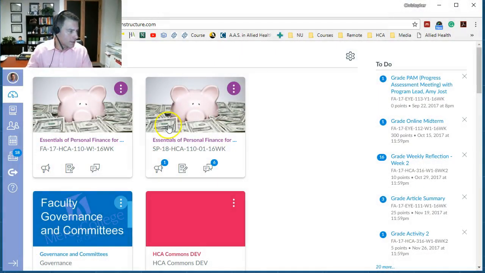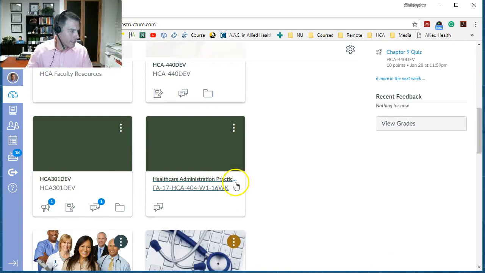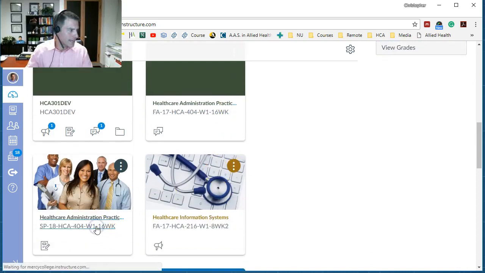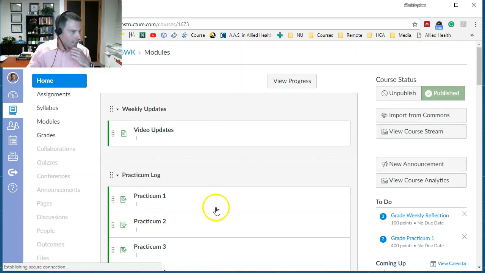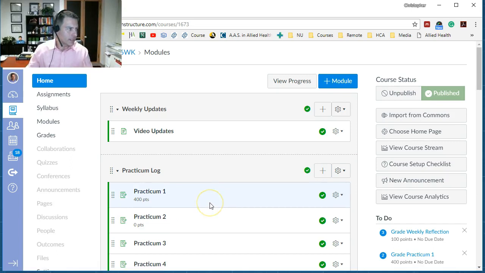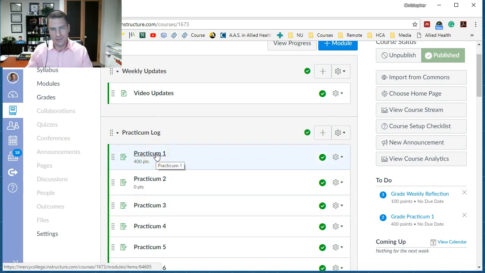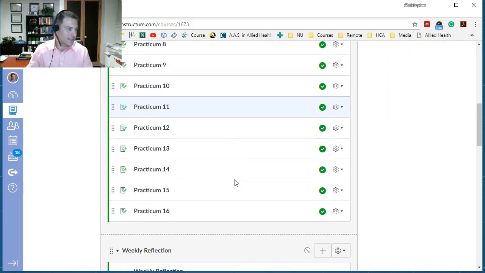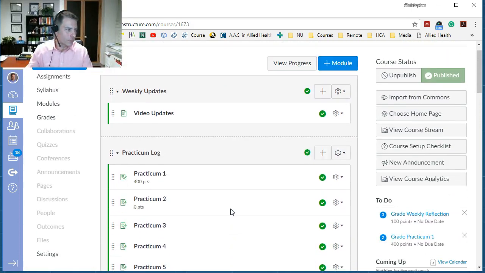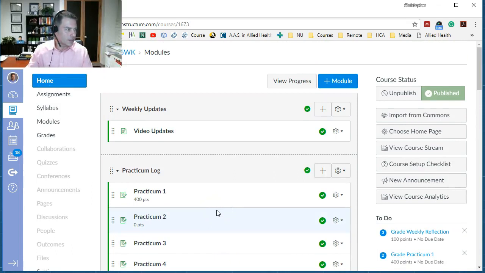So all right, let's take a look at what we have here in the course. Pulling up the course here, so we'll jump into that. And this is where you're going to be able to submit these weekly items, the practicum logs. I was hoping just to use one Dropbox for all practicum logs, but we can't do that. So we have 16 individual Dropboxes for those weekly practicum logs. So just drop those in there every week.